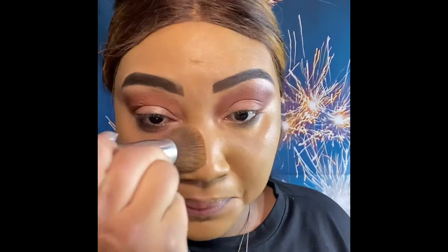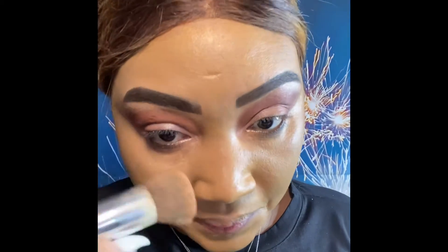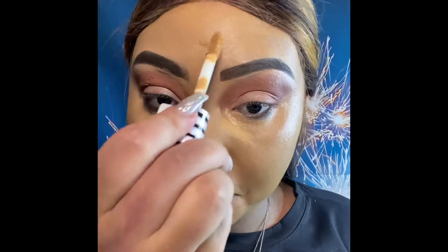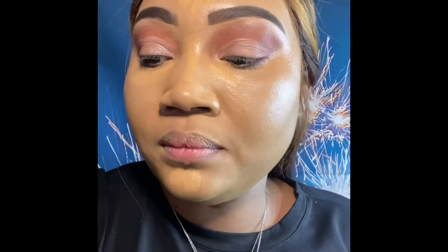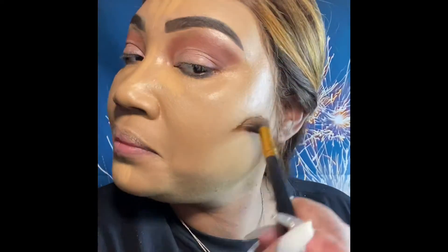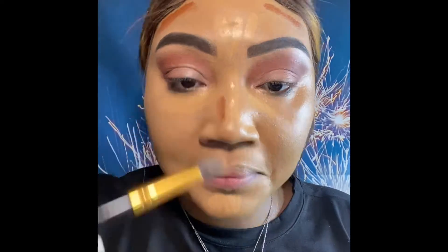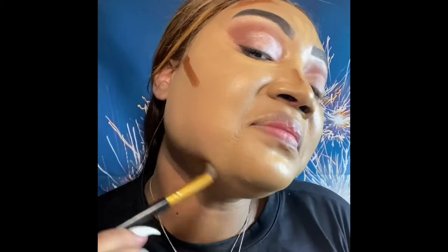Packing and blending everywhere. Now we're going back in with Photo Finish to cover any imperfections — it's more of a dewy, creamy consistency, hides everything, even your sins. Now adding a little more of that CoverGirl concealer just to brighten around the areas, and then doing a liquid contour around the contour areas and the nose, chiseling everything out so we look snatched but effortless.